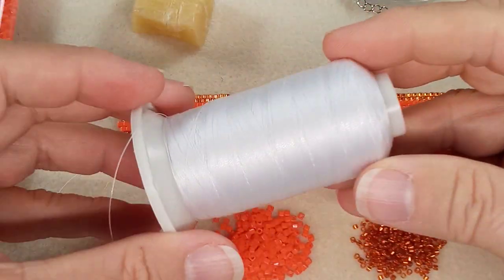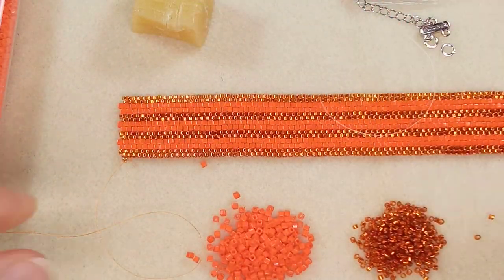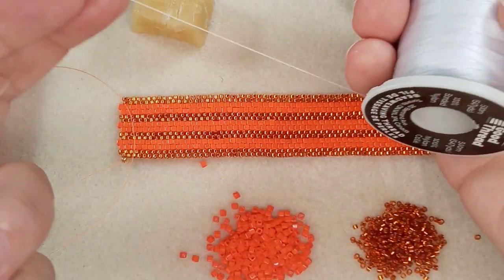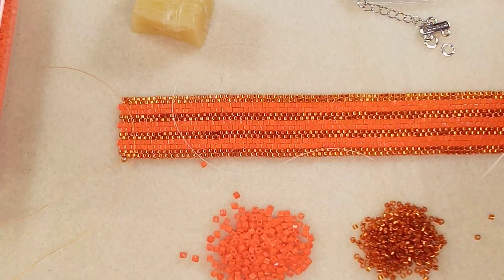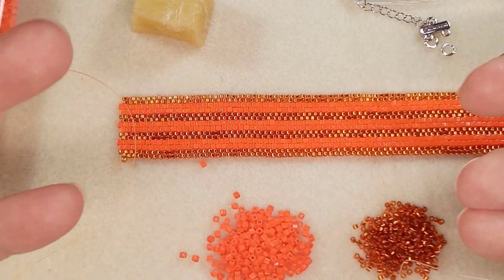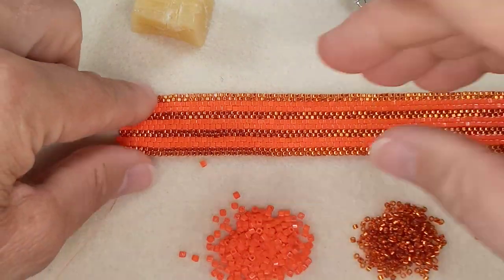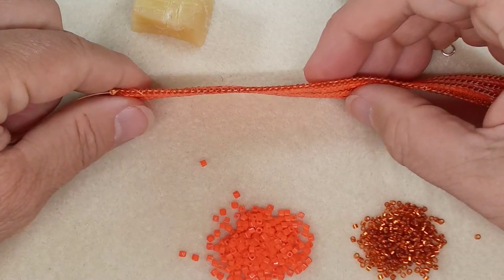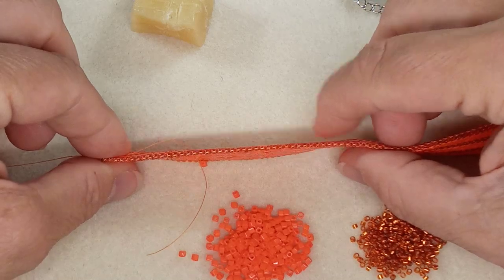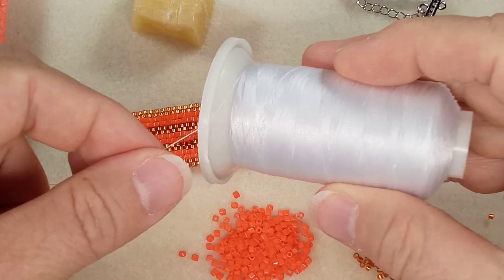I'm using the John Bead Good thread, and you can see my thread here is orange. I'm going to dye it, so I'll show you that neat trick on dyeing it. For peyote stitch, you may not need to dye it, but if you take a look on the edge, you can see the thread. So you can dye it, or you can also use other thread with this.